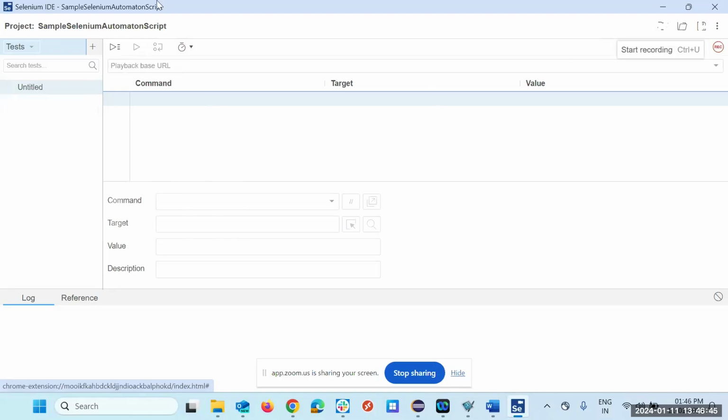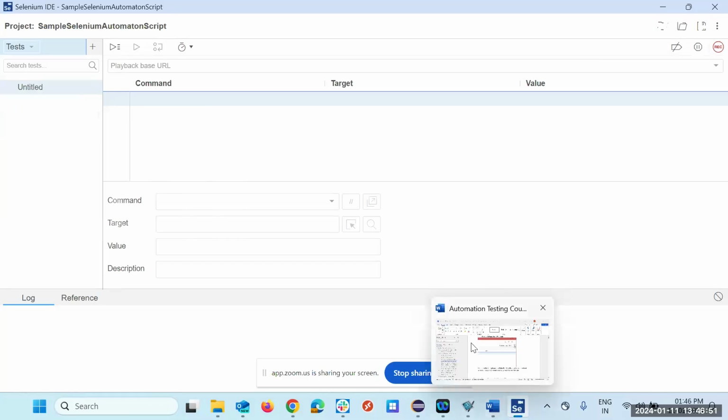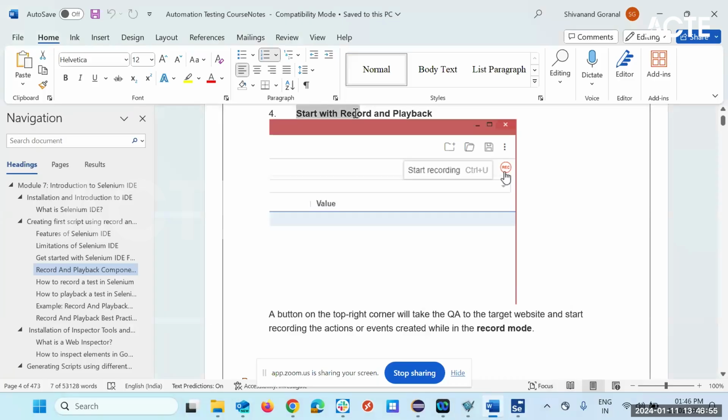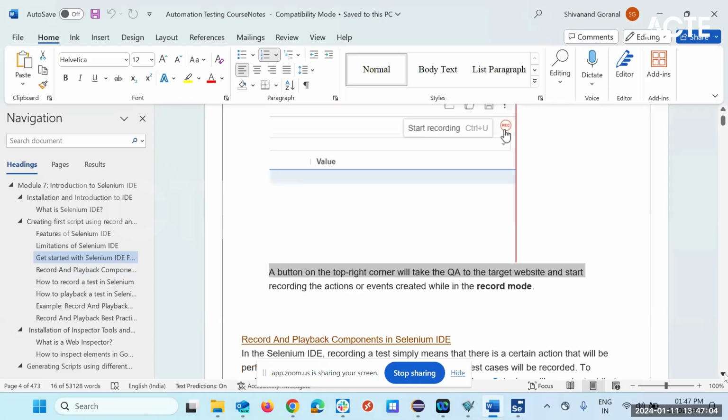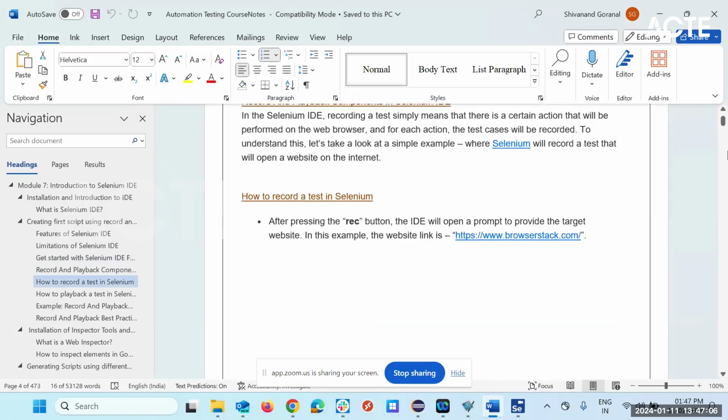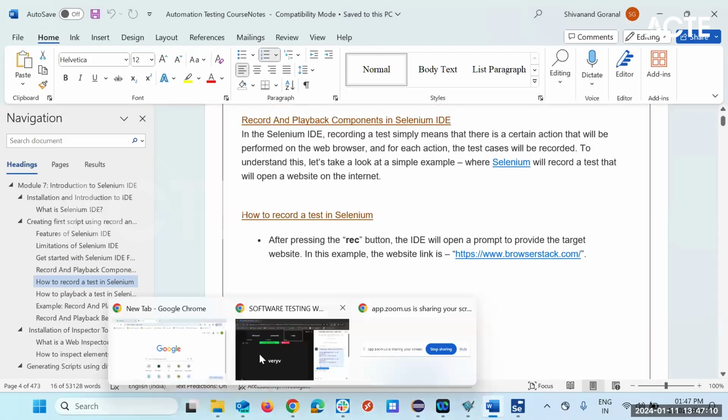After that, there is an option, start recording. Once you start with record and playback, you have to click here, a button at the top right, because we want to record. Now I'll record it. Which application will I use? Demo workshop.